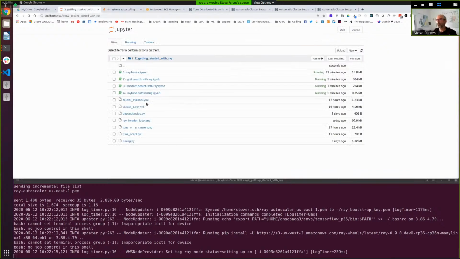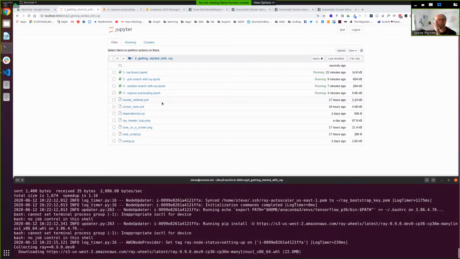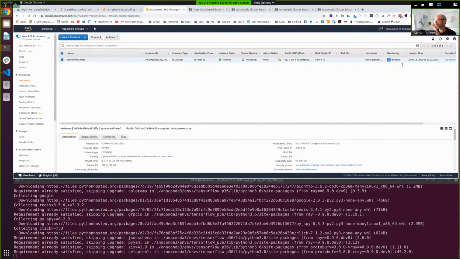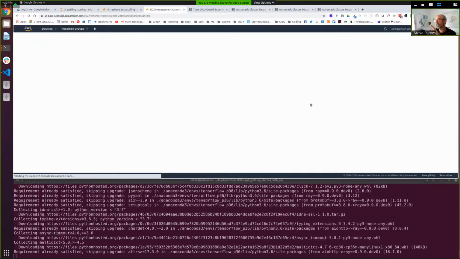And we can do 2 things now. Let's use this time while this is getting set up. So this is our minimal example that we're just going to try and publish a job on. But I've also set up a larger cluster that is already running over here in Ohio.